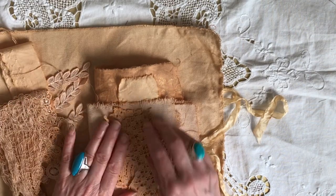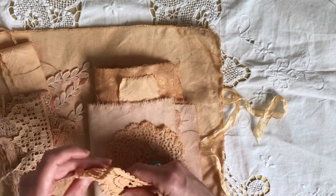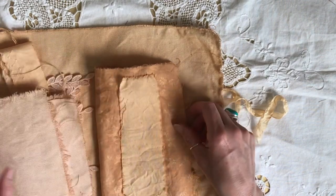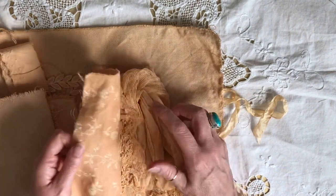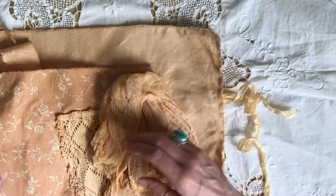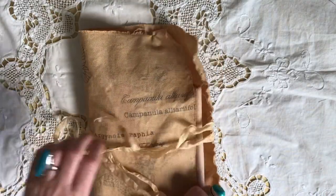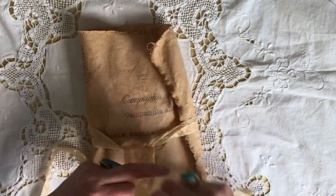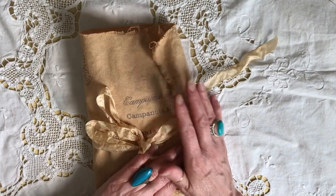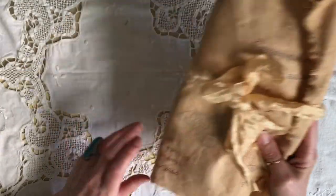Just some little trims and bits and pieces I did yesterday — I just thought for autumn coming up. I've really got into this dyeing. Today I'm heading out shopping and I'm going to get some beetroot — I want to try beets and red cabbage. While the weather's been lovely it's just been nice to get out. Just little bits of cheesecloth and seam binding that I've dyed. I'm quite keen to get started on autumn journals — I know we're only in July! Anyway, thank you for stopping by and watching, I hope you all enjoy your day — talk soon, bye!